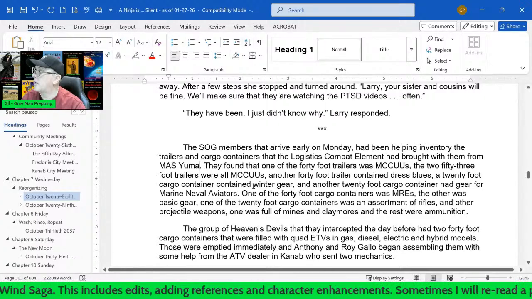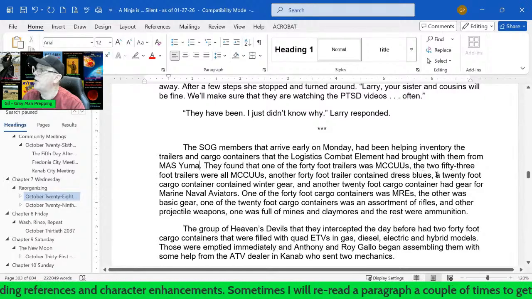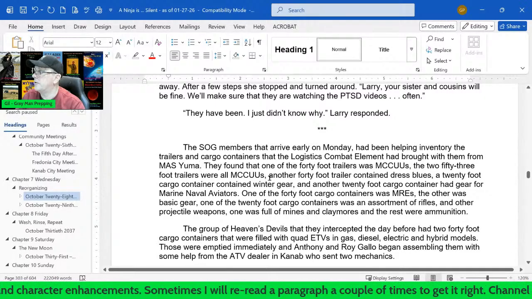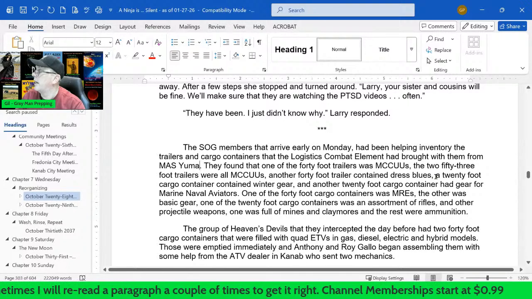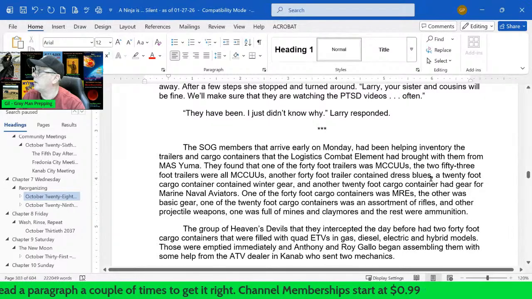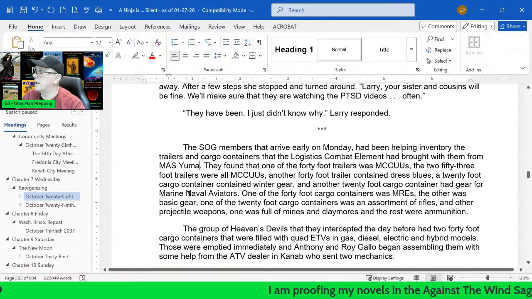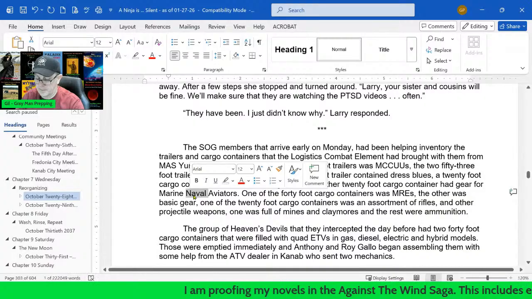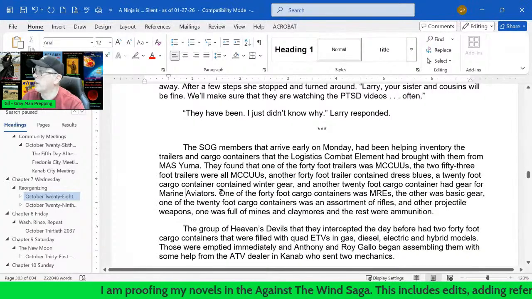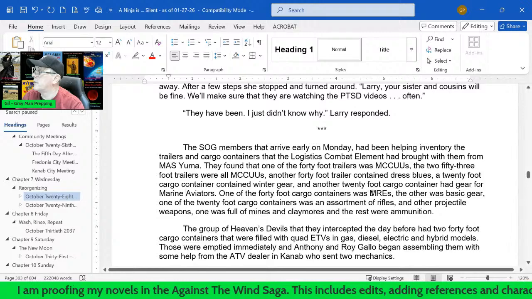They found one of the 40-foot trailers was all MCCUs. Two of the 53-foot trailers were all MCCUs. Another 40-foot trailer contained dress blues, and a 20-foot cargo container contained winter gear, and another 20-foot cargo container had gear for naval marine aviators.